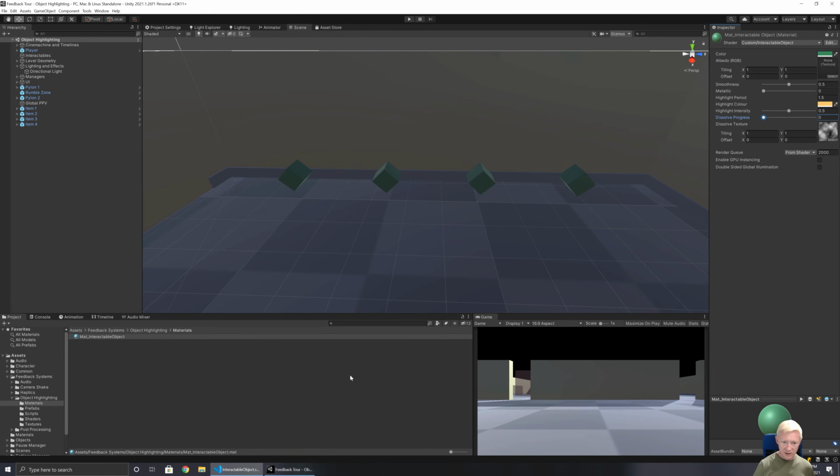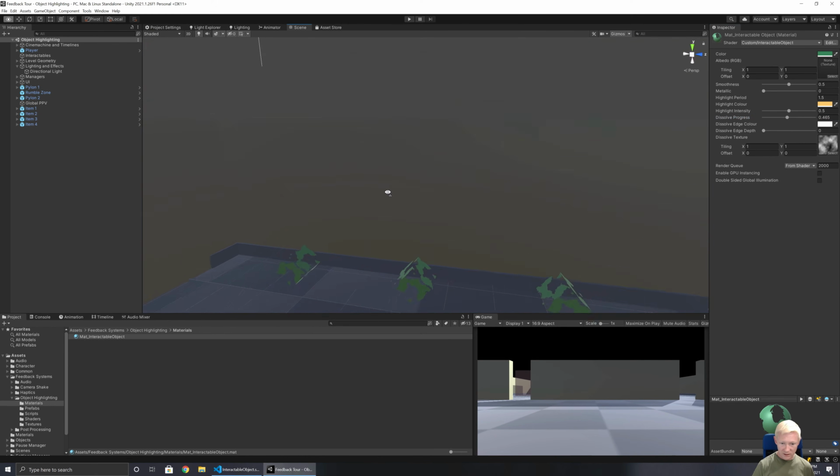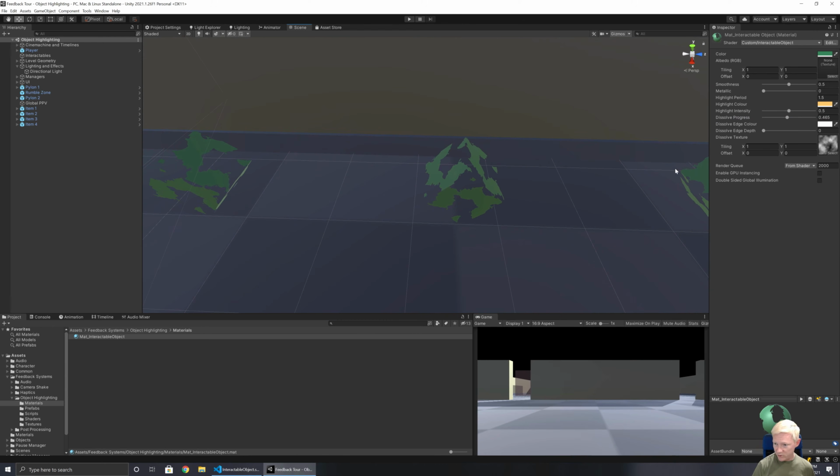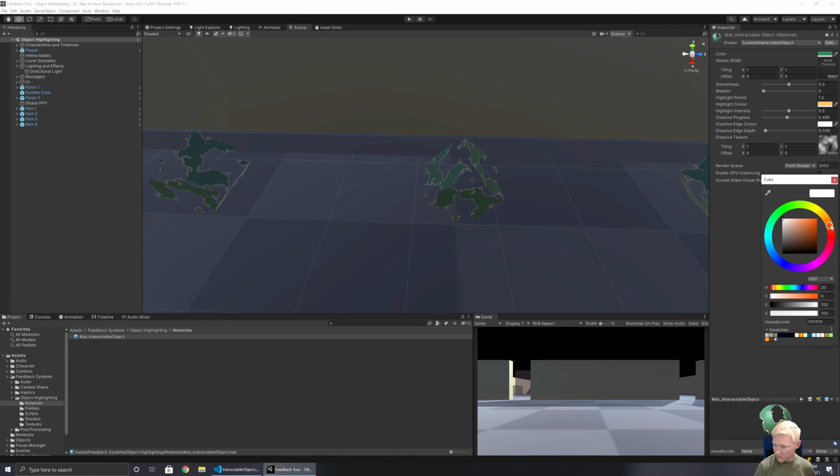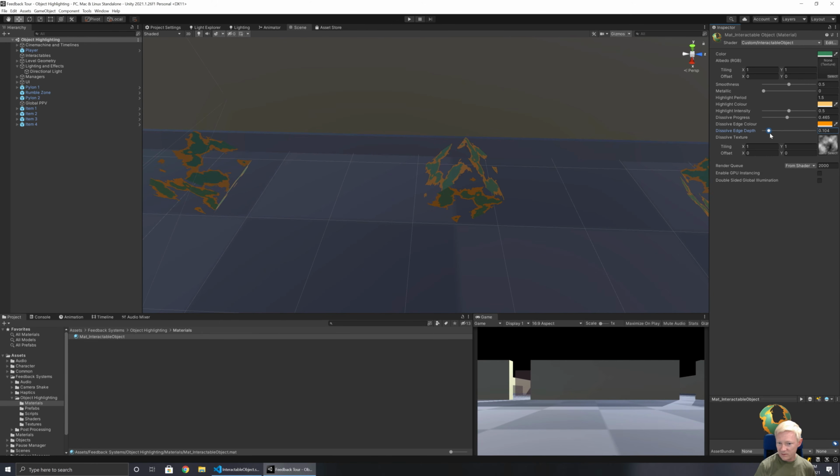So let's take a look and see how this works. It should largely look the same initially, where we get it fading in like that. But if I increase this depth, you can see we get those edges of it being highlighted, which means we could change this to be something like a bright sort of reddish color, so that it looks a little bit like it's actually on fire.